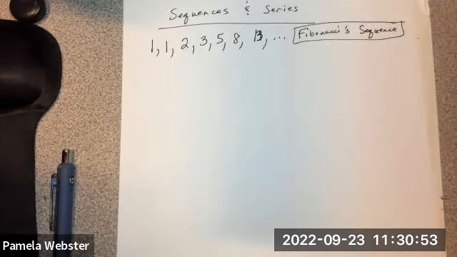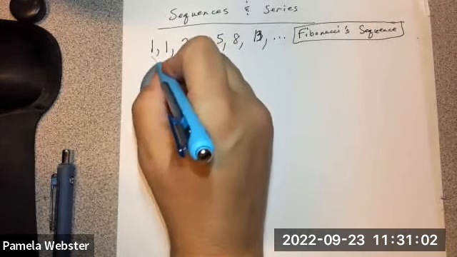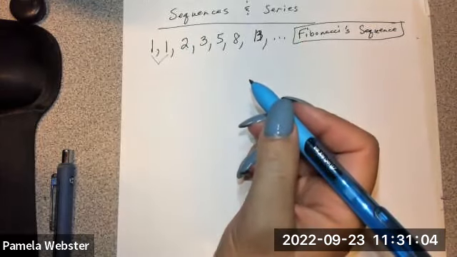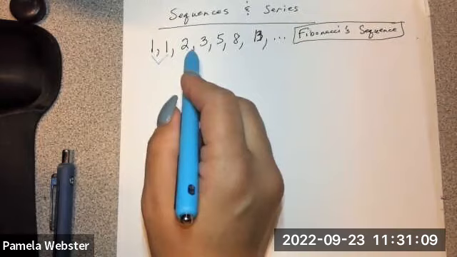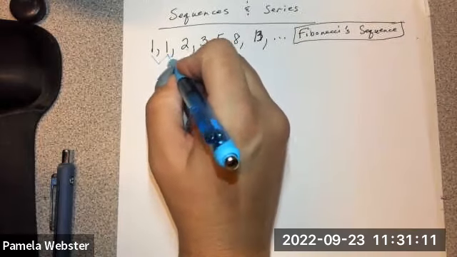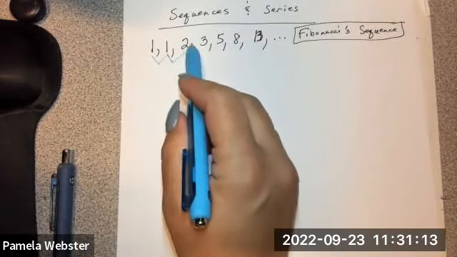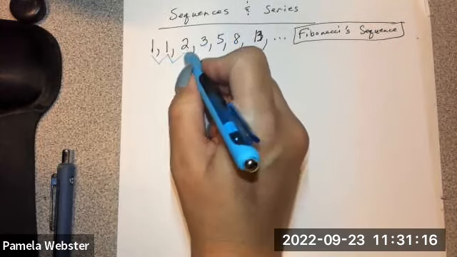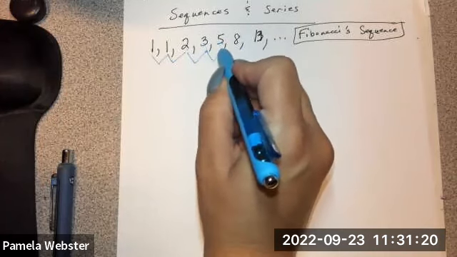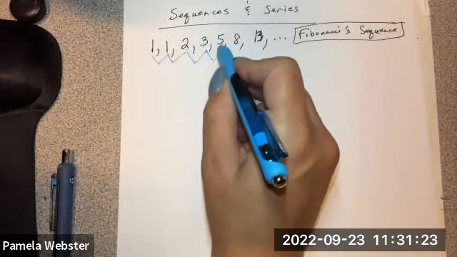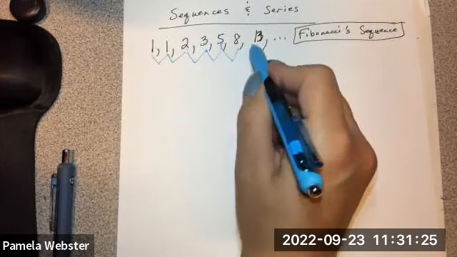We can figure out the next couple of terms in the sequence, which is one of the things we will often ask you to do. But it's an unusual pattern. This particular pattern is add the first two terms together: 1 plus 1 gives me 2. Then add the next two terms: 1 plus 2 gives me 3. Then add the next two: 2 plus 3 gives me 5. 3 plus 5 will give me the 8. 5 plus 8 will give me the 13.